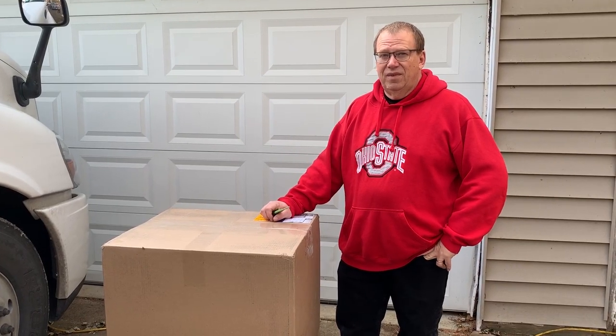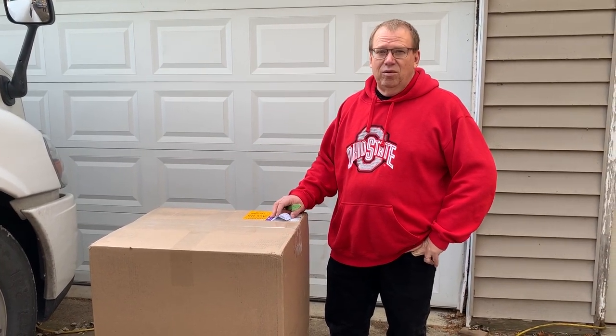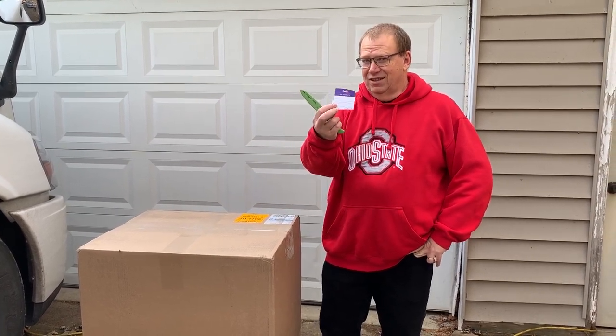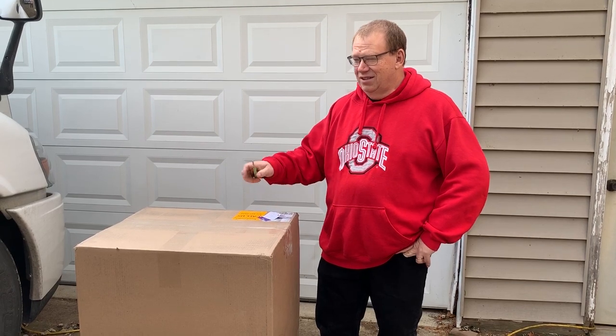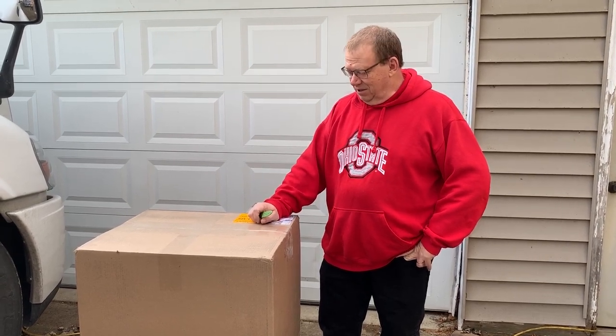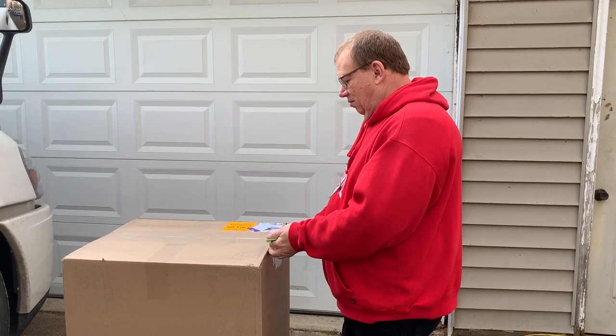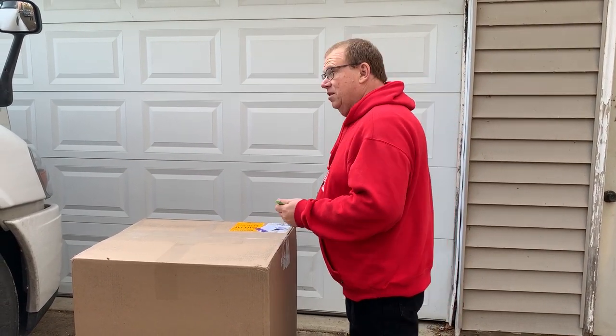Okay, so our microwave came, delivered courtesy of FedEx. So, obviously not Custom Critical, though. No, obviously not. So anyway, I'm going to cut this apart and see if it at least looks something like what we were expecting. And then we'll take it up in the truck.